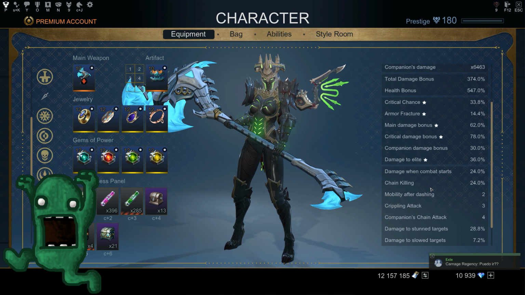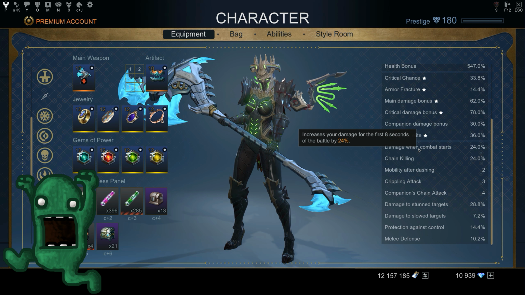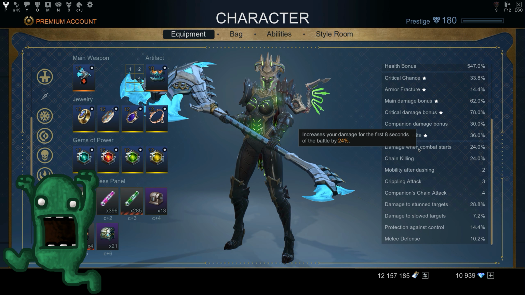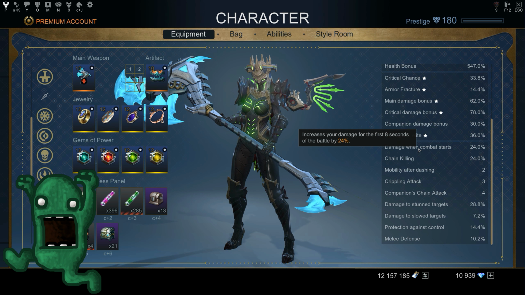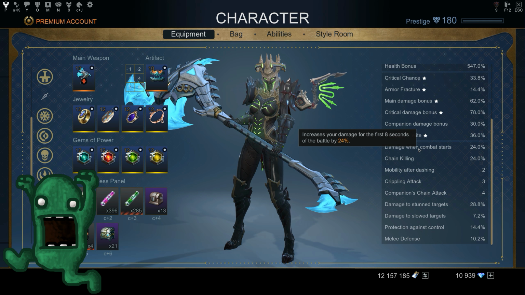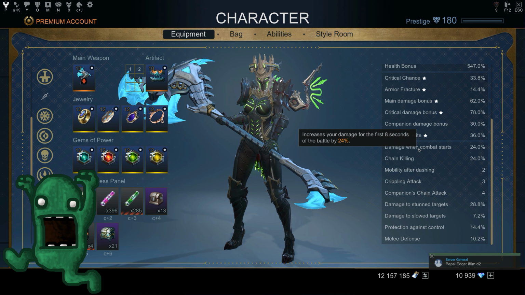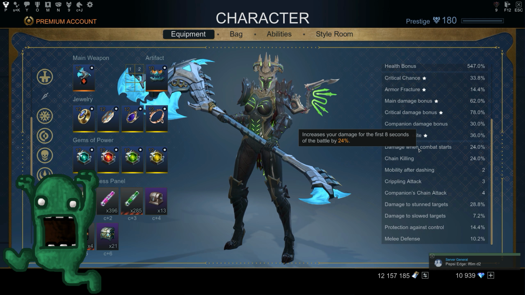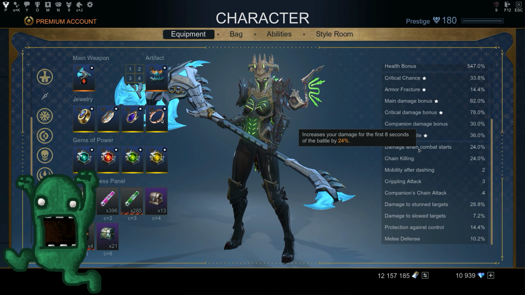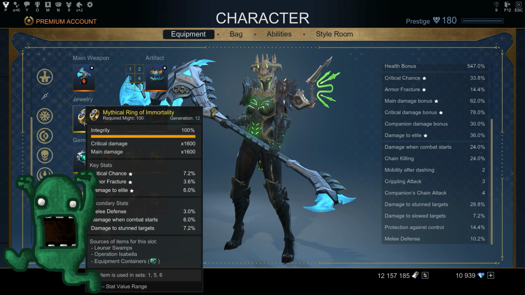So let's go right here. This is your window for the secondary stat. The damage when combat starts increases your damage for the first 8 seconds of the battle by 24%. So if you're strong enough, in those 8 seconds you can deal a lot of damage to the enemies. Usually, if you're fighting a boss, maybe Distortion or something, the full buffs or the main buffs go in the first stage. For the 8 seconds you will have that boost. It's pretty good and useful, and I was running with that for a long time since they released the new equipment system.